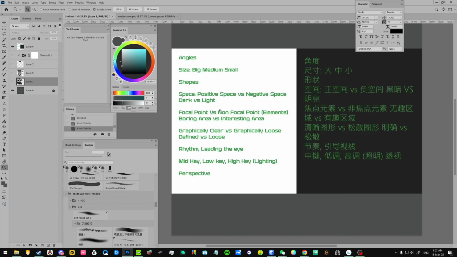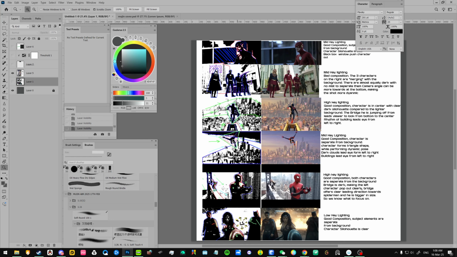So in general, I usually find out whether it's a low key, mid key, or high key lighting, find out where the light source is, and identify whether the characters stand out from the composition. Usually the strongest contrast is at the character.